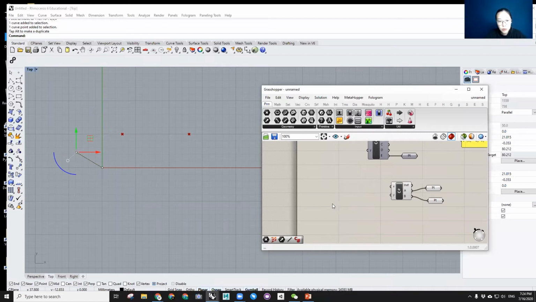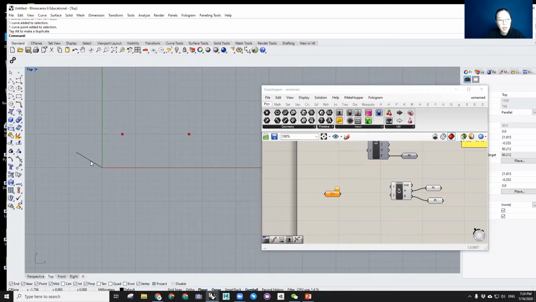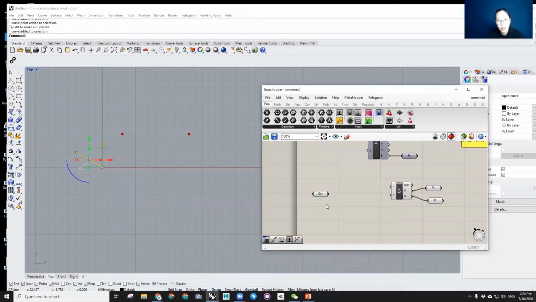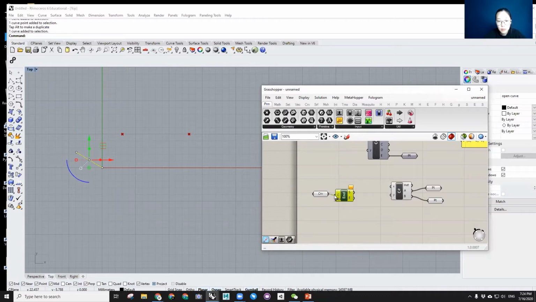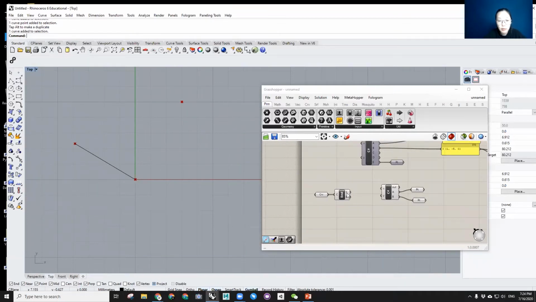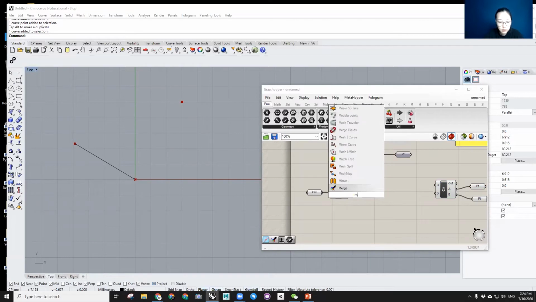So I'm going to get this as a curve. Get this one from the Rhino scene, right click and set one curve. And I'm going to use an endpoint script. What this is doing is giving you a starting point and an ending point, and I'm going to make a vector out of these two by subtracting.